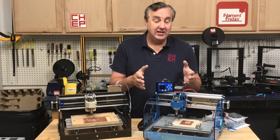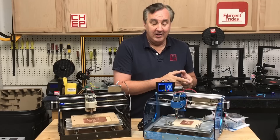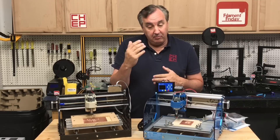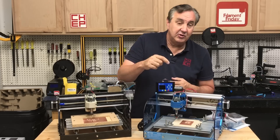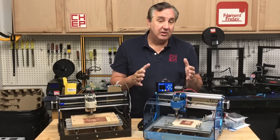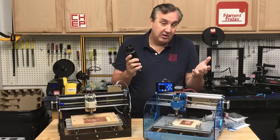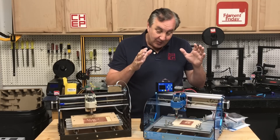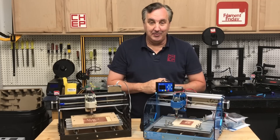The 3018 CNC platform is so common, and the fact that it runs open-source Grbl firmware opens a lot of possibilities. There's various software — both paid and free — to run it, including software for cutting circuit boards that I can show you in a future video. There are also all kinds of 3D-printable upgrades including mounts for stronger motors so you can cut thicker material. There's a lot you can do if you want to tinker with this machine, so if you're interested let me know in the comments.